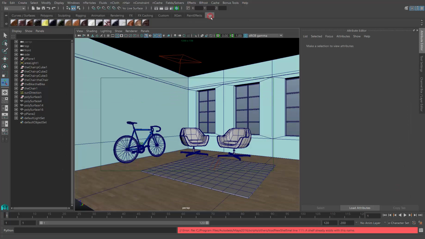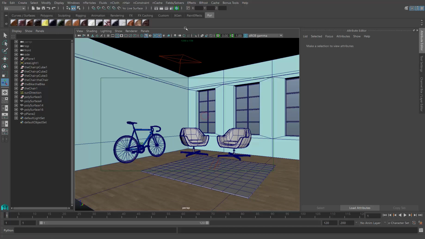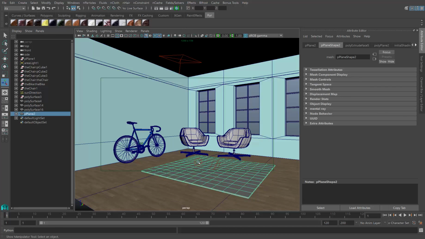So the fur tab will appear, and under fur you're going to select your plane, and then let's go to this one called sheep. Normally this is for animating animal fur and grass, but we're going to use the sheep fur preset as carpet.